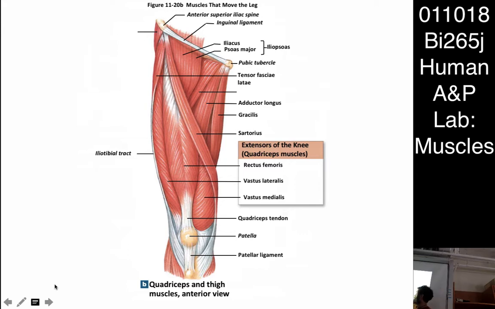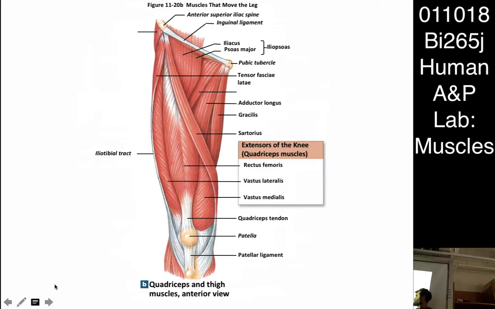What else here? The iliacus and the psoas major make up the iliopsoas. This is a muscle that is really hard to access in terms of therapeutic massage or body work, but all the hockey players love to get it worked on because it's a muscle that helps flex the torso like this. Hockey players, who are always bent over like that, often have an inflamed iliopsoas muscle. It originates along the vertebral column deep in the abdomen, passes underneath the inguinal ligament, and then inserts onto the femur. So it's going to bring that femur up towards the torso like that. So it's a hip flexor.